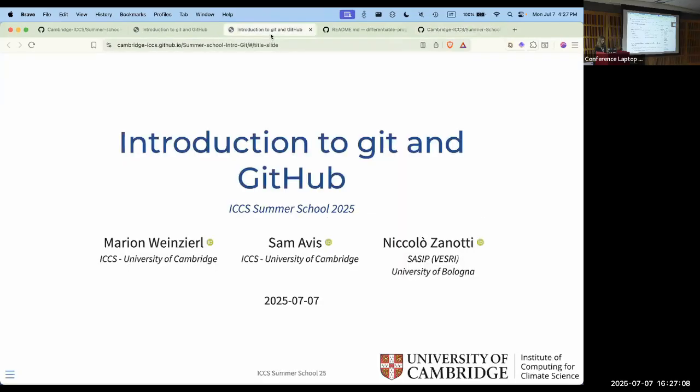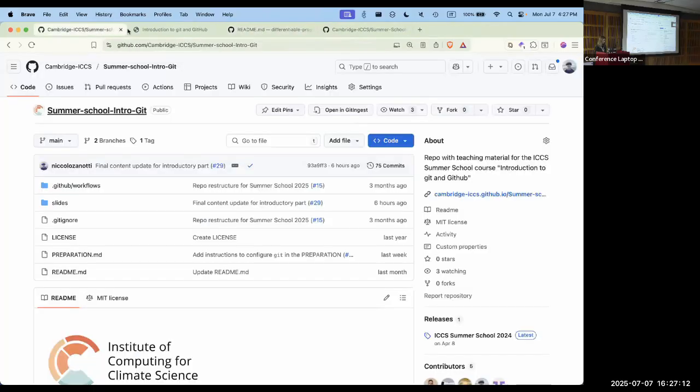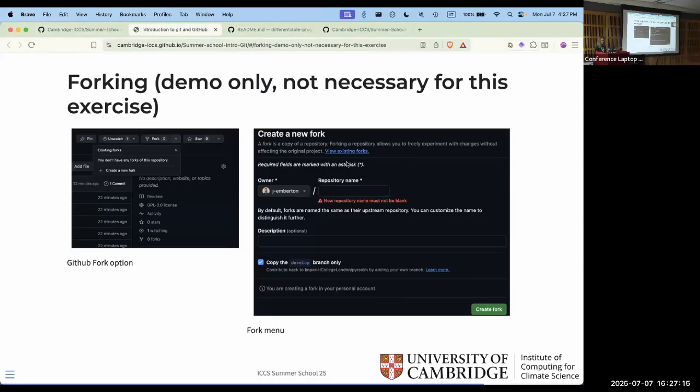And that will get you to this screen where you have your username, and then you can give the new repository a new name, and basically create this new copy.